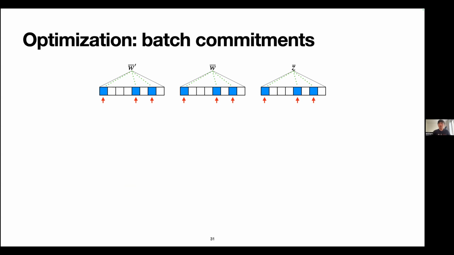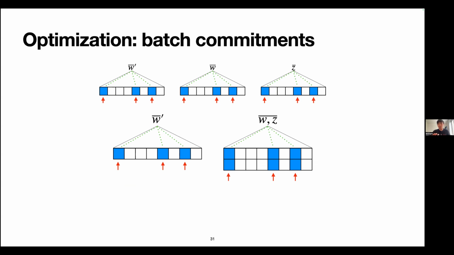And the idea is actually pretty simple. If we can somehow prepare W and Z in advance simultaneously, then we can just commit to both of them at once and make the leaves of the Merkle trees a tuple of elements. Okay, and the point is, if you want to query at this location, we just need to open the path once and you've recovered both of the items. And so in this way, you can reduce the number of Merkle tree openings that the accumulation verifier has to check. Again, if you want to commit to m vectors simultaneously, instead of having a multiplicative growth in cost, it's actually just additive.